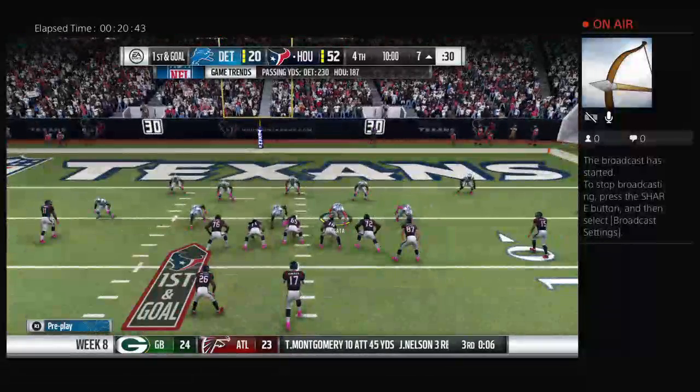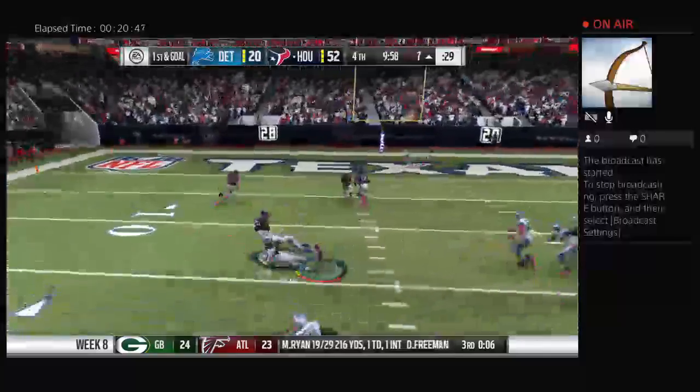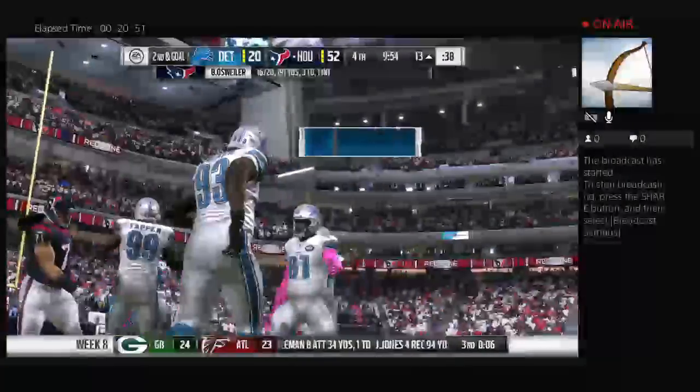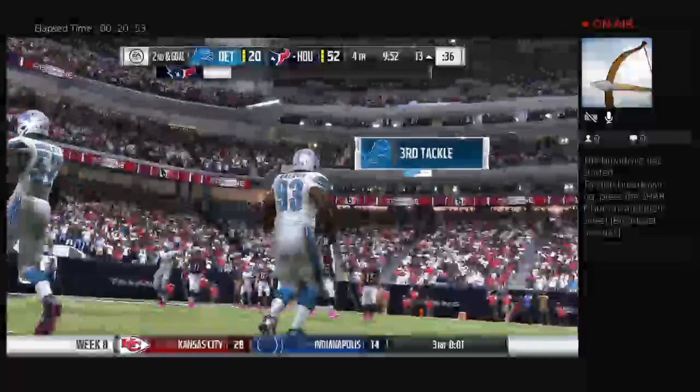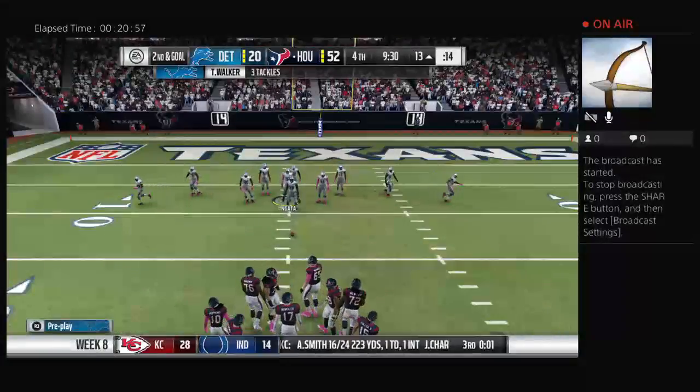Now Osweiler setting up the screen for Miller. And they'll lose yardage here. They go backwards to the 13-yard line. That's going to go as a loss of 6, and it'll set them back for second down.